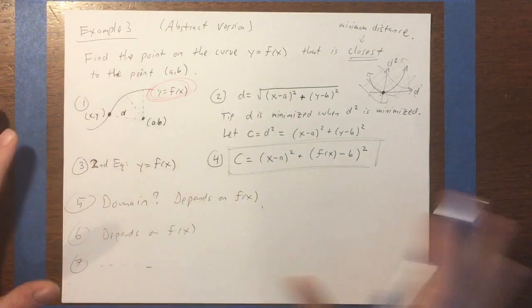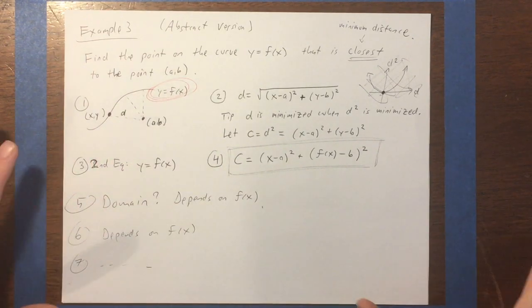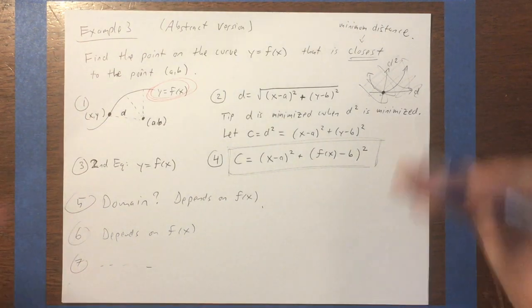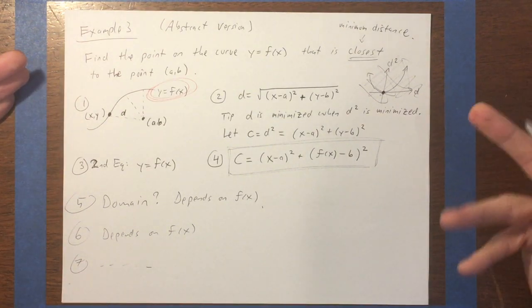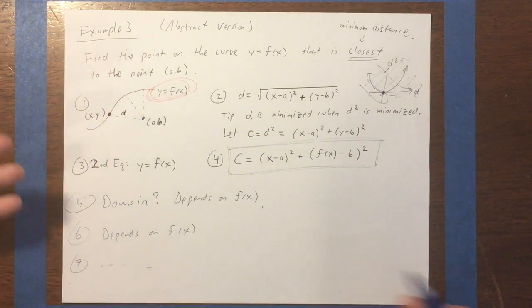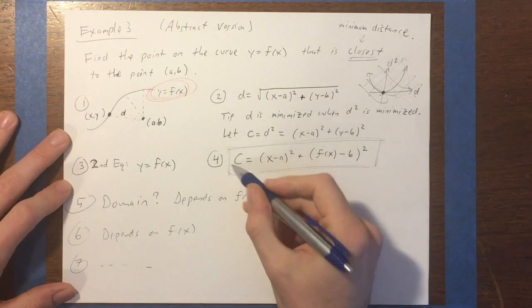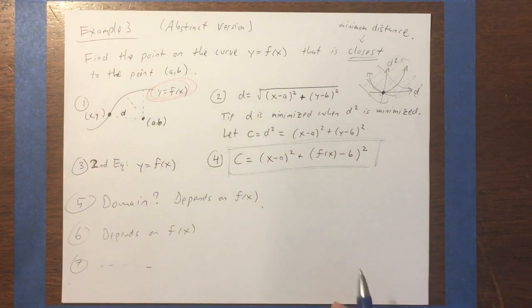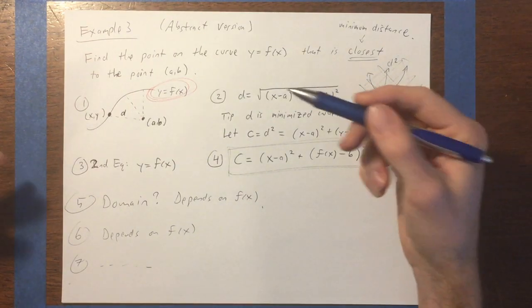But I think what I've shown you here is a good template for approaching the problem, and I've tried to explain the idea. And what you're going to do here is find your x value that's going to minimize this C function, and then that will tell you the coordinates of the point, which also is going to minimize the D value.